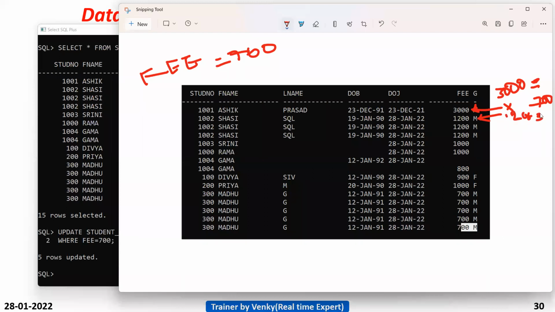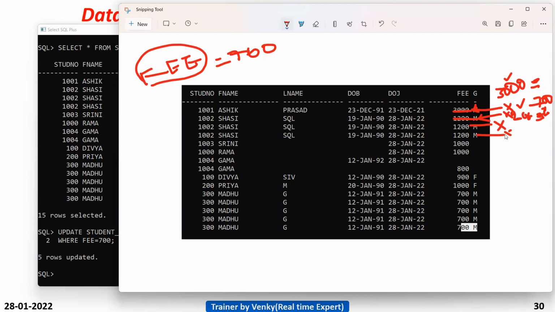1200 equal to 700. Why do I need to check 3000, 1200? Because you mentioned the fee column in the where condition, so whatever the fee values are, it will search. 1200 equal to 700, is the condition true, guys? No, false. Again 1200 equal to 700, false.